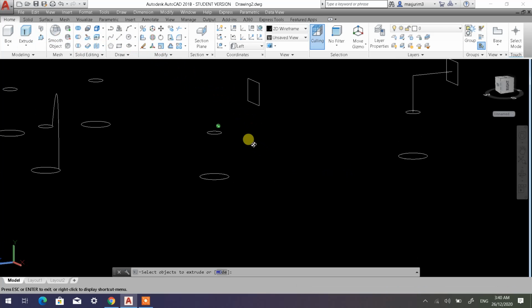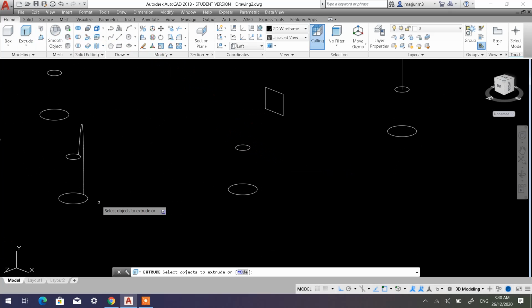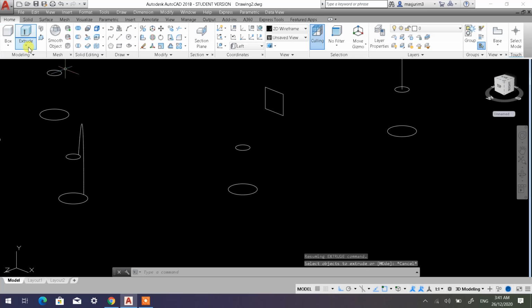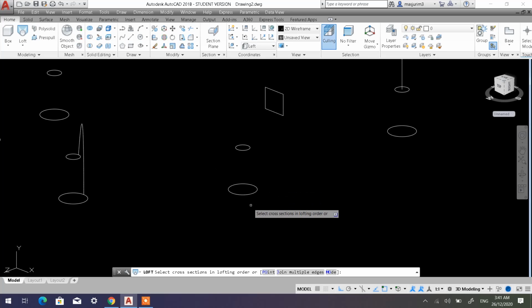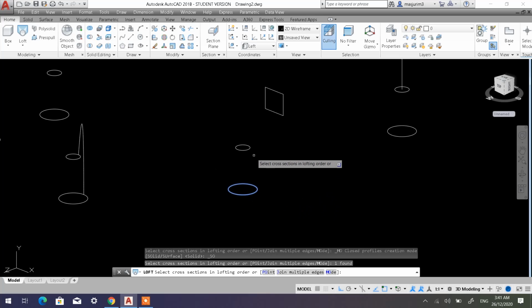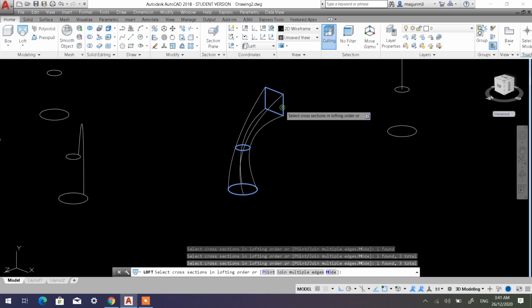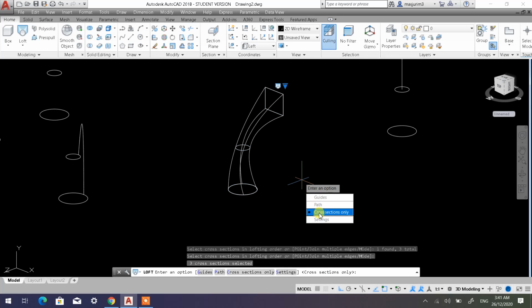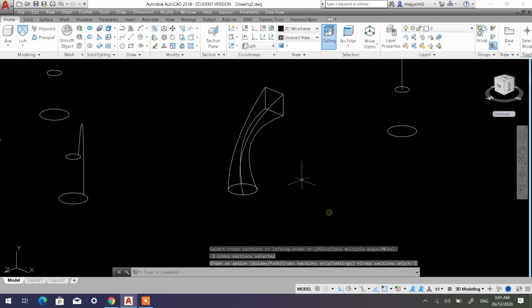Okay, kalau kita perhatikan dia macam ni kan, yang tadi tu kita menegak, kali ni dia ada corner macam ni sikit. So I'm going to proceed with not extrude, sorry, I'm going to proceed with Loaf. So kita ikut 1, 2 and 3. So once after confirm, just press enter and then cross section only. Kalau dia dah memang warna ni kan, bulatan hitam ni maknanya dia dah go to here, so maknanya betul lah. Cross section only, so you can just simply press enter atau can just click here. Cross section only.